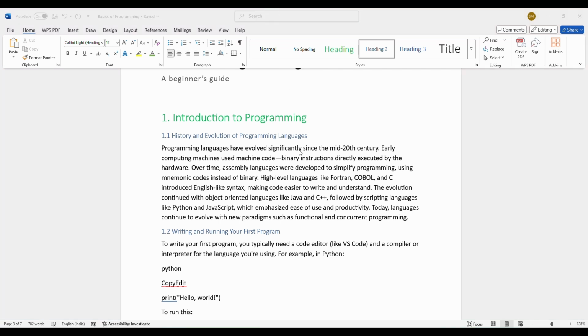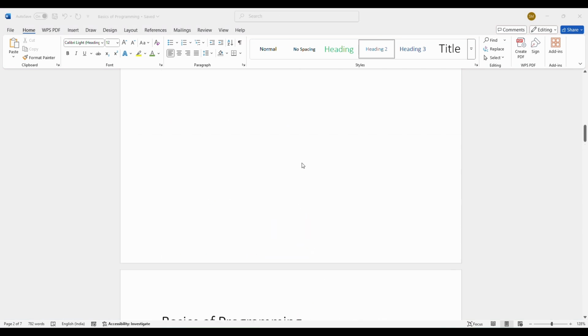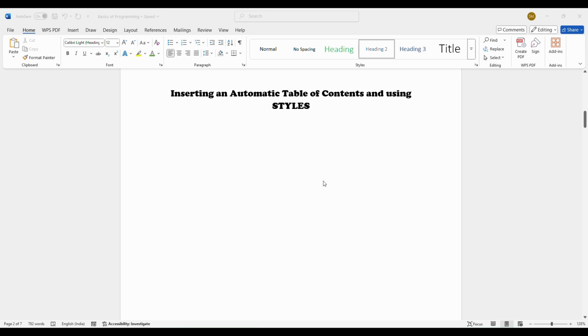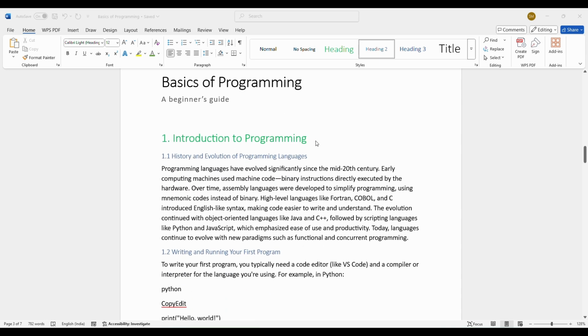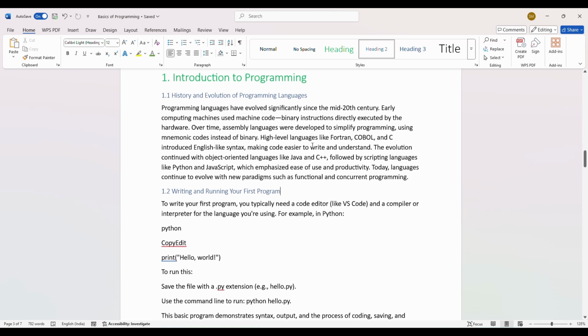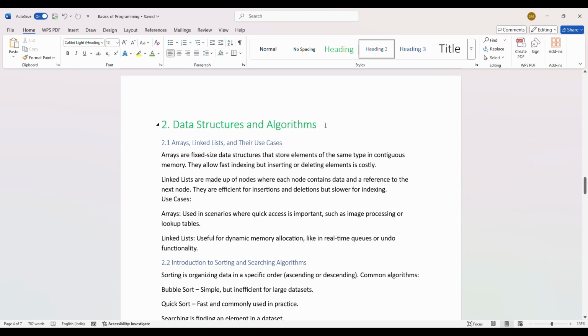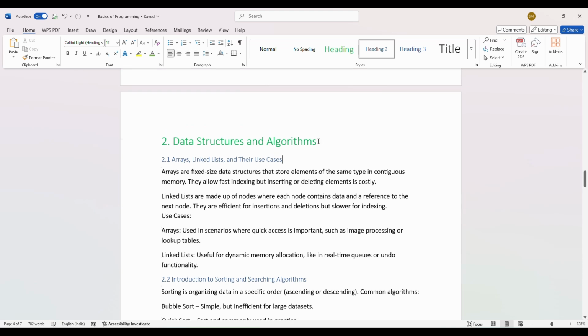Now once you have done that, let's say that on the page prior to this, I want to insert a table of contents. So in my table of contents, what I'm expecting to be present is chapter 1, which is introduction to programming, and the page number, and then the subtopics inside this chapter. I want those to be displayed with the page number. Then there will obviously be chapter 2 and the subtopics under that. That's typically how a table of contents looks.